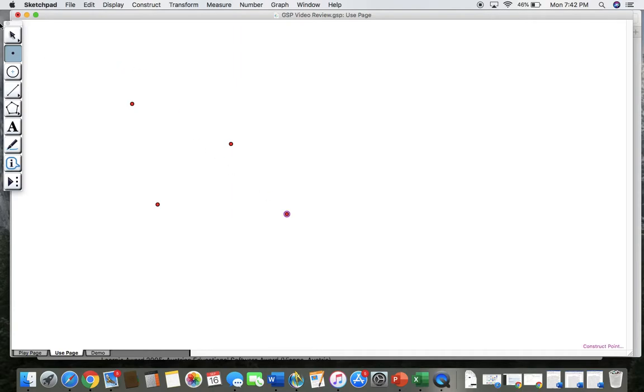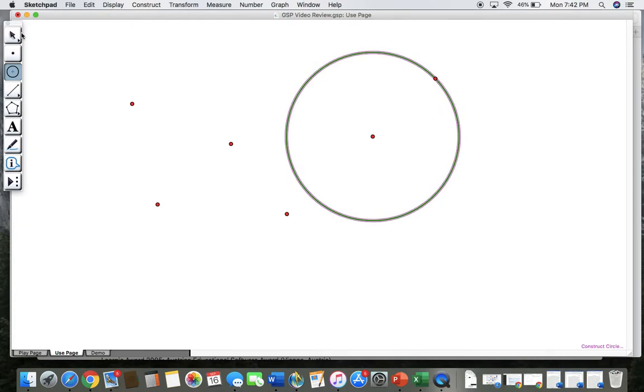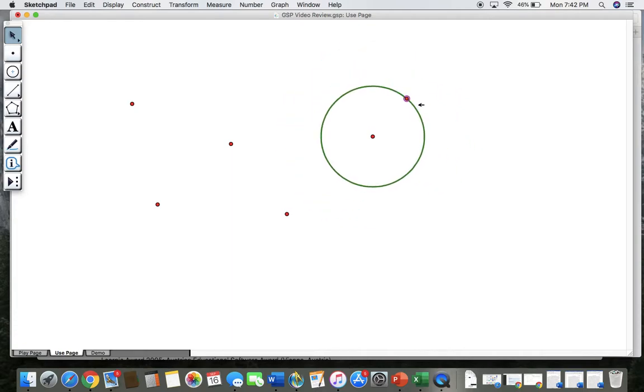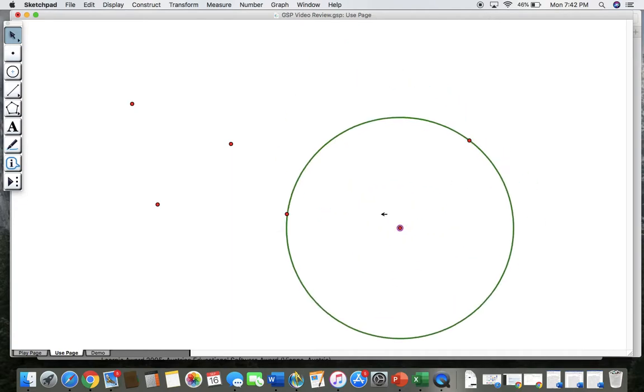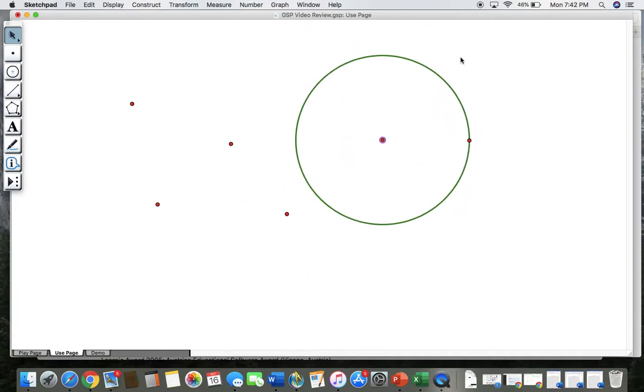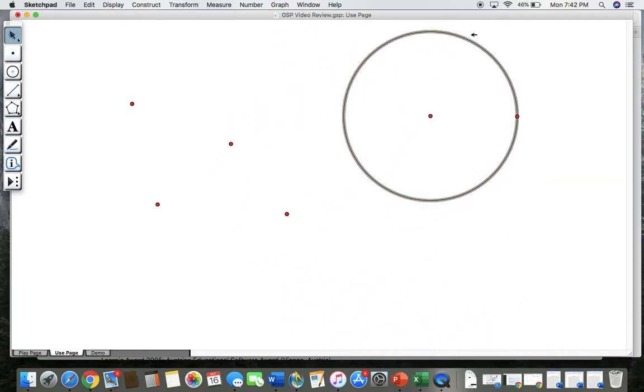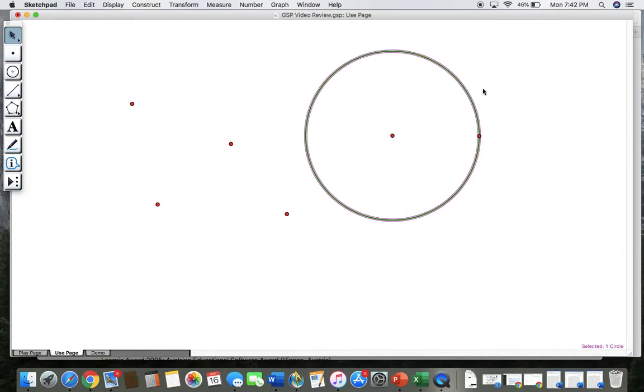Next we have a circle feature. For the circle, you click and then you drag to whatever size you would like the circle to be. When you are happy with it, you click again, and that will finalize the circle. Once you've created the circle, you can change it this way, or you can change it that way. Or if you just grab the circle, it will move the circle around the page.